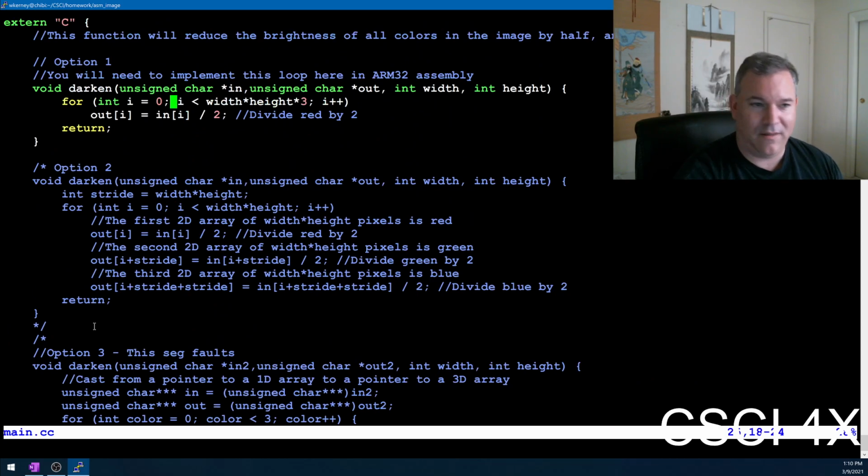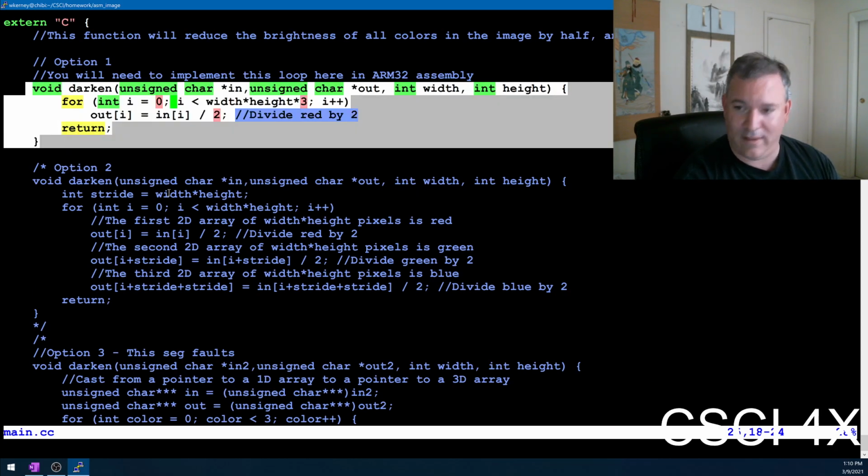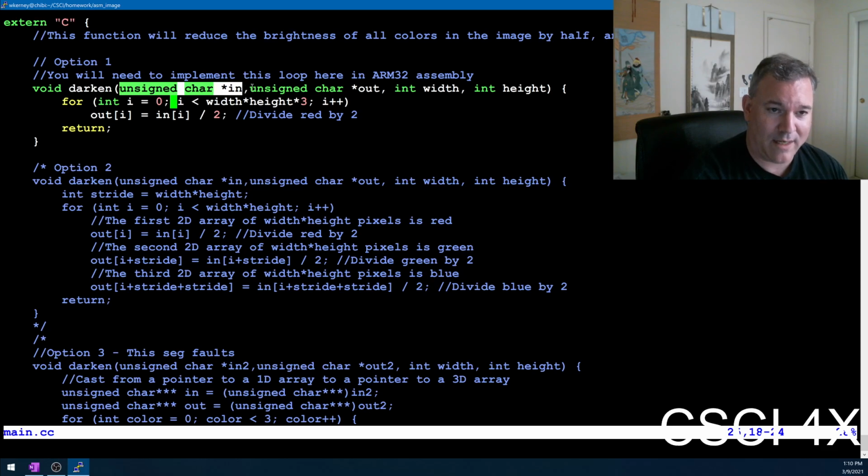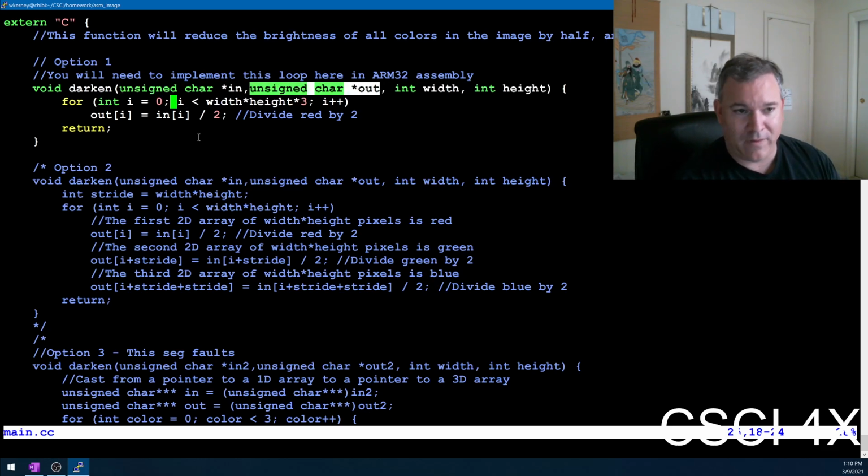But basically, this is what you guys need to understand. So, what is an image? An image is a 3D array of pixel data. Every pixel is 3 chars, unsigned chars, technically. That's why you see that it is taking in a pointer. A pointer is an array, right? Arrays are pointers. So it takes in a pointer to the beginning of an array of unsigned chars. So it's just a bunch of RGB values. And it's going to be writing to a different array, the output array.